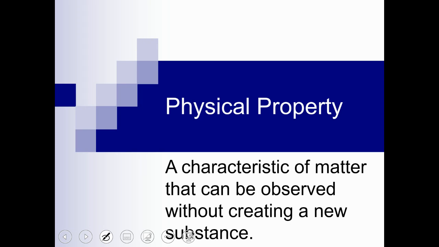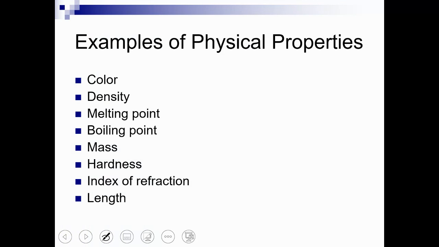Now, here's a list of some physical properties. Many of these you saw in the video or in the quick demo at the beginning of class. So take a look at those. Now, this list, while they're all physical, they can all be measured or observed without creating anything new.